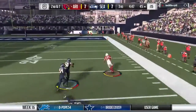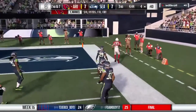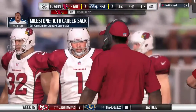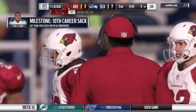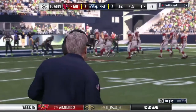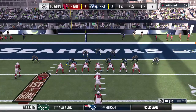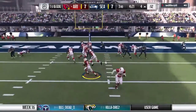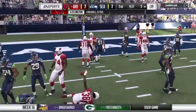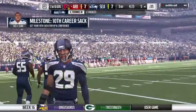Oh, he's got a man wide open, complete. A huge play there for Arizona. 42 yards. Coaches really don't care from what position they get this, but run after the catch ability is often the difference between winning and losing and changing field position. Now Ellington, and he'll go backwards, losing yardage to the 5. That's going to go as a loss of a yard, and it'll be second down.